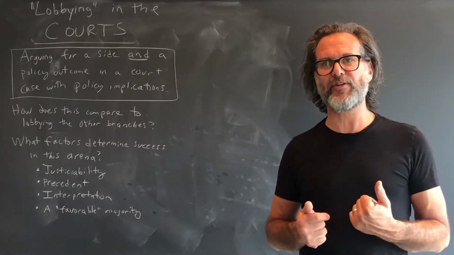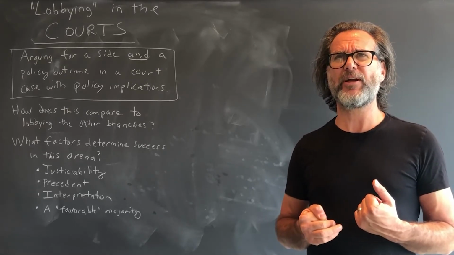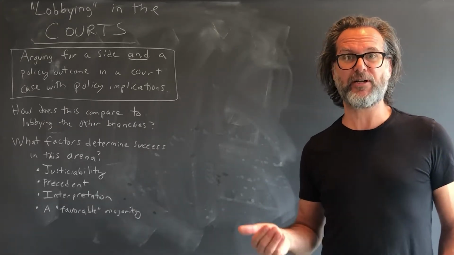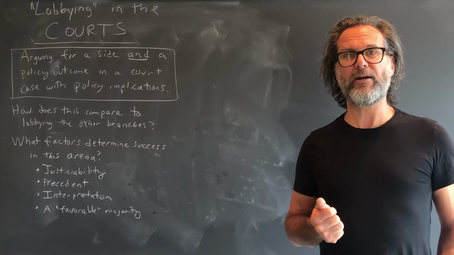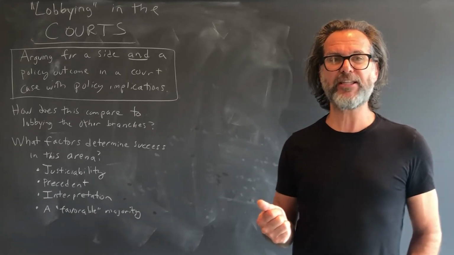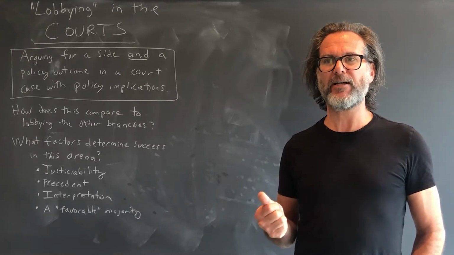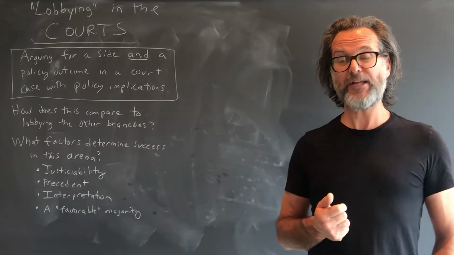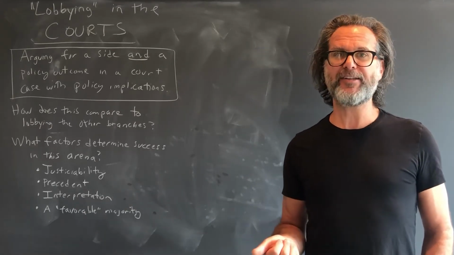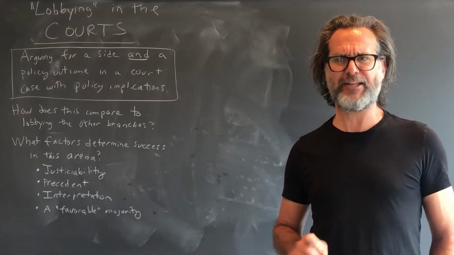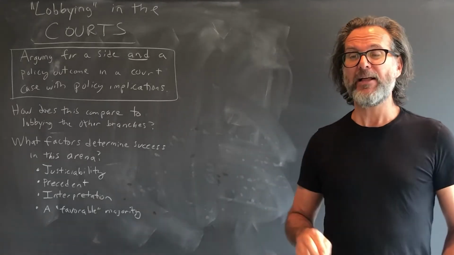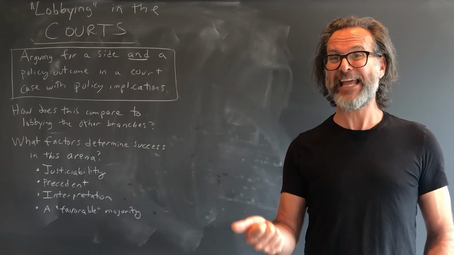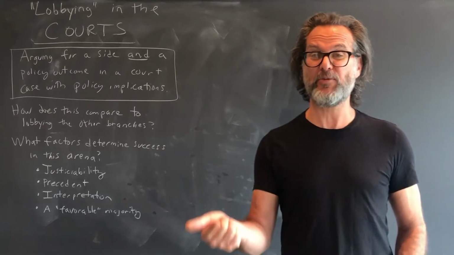I mentioned Gideon versus Wainwright in a previous lecture as an important criminal procedure case. This was one where essentially the Sixth Amendment requirement that criminal defendants have the right to counsel to assist in their defense. There are two different ways of interpreting the right to counsel. One way is to say that the government can't stop you from having a lawyer. They can't say, no, you have to go into court with no lawyer. The other way is to say that the government can't stop you from getting a lawyer, and if you can't get one for yourself, then the government will give you a lawyer.